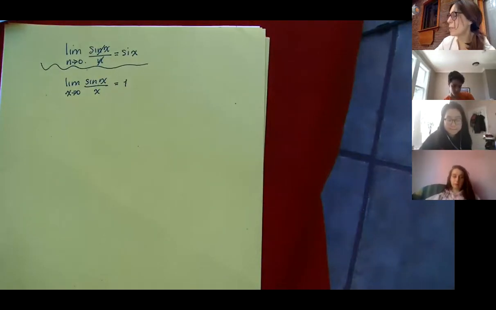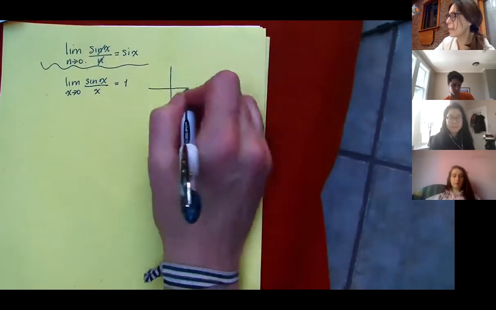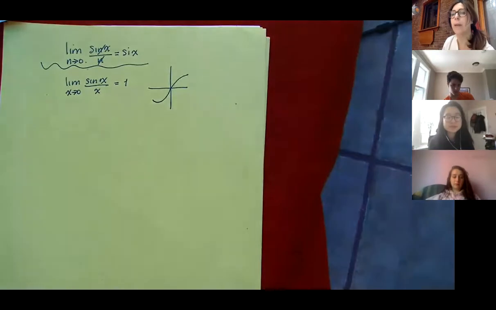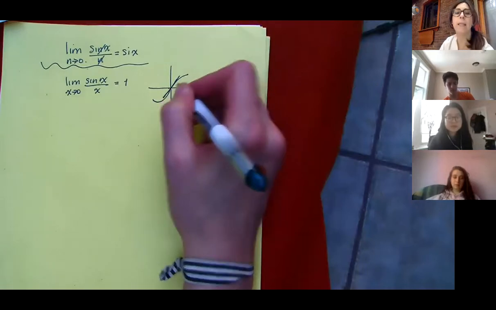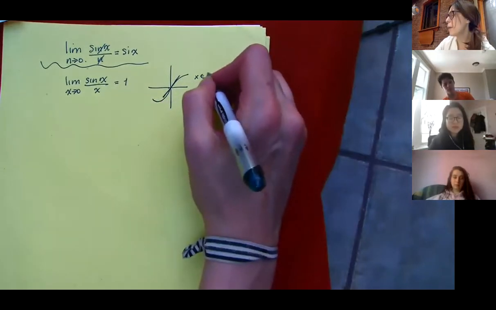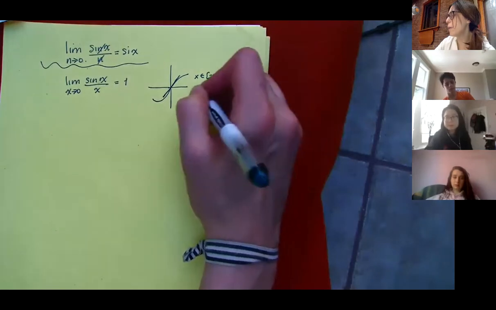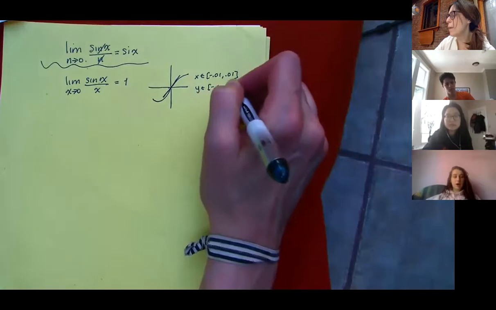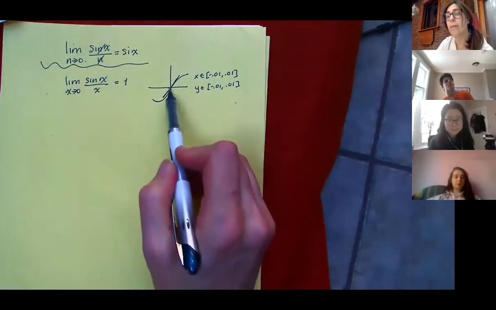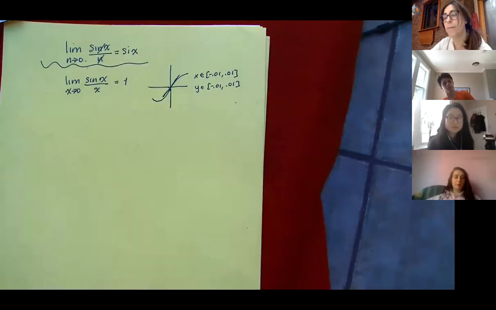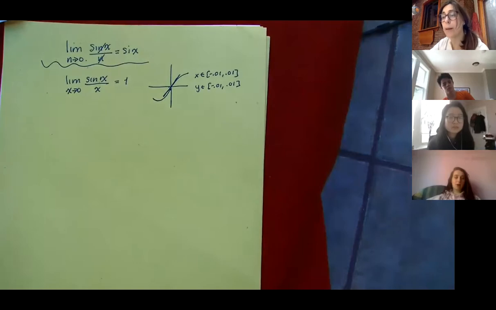I also show you how to visualize it. Think about the sine function, and I put that in Desmos, and then I put in y equals x, and then if you look at a neighborhood around x equals 0, from negative 0.01 to 0.01 and the same window for y, you won't be able to tell the difference between y equals x or y equals sine x. They're going to look almost indistinguishable, okay? And so what that means is as x approaches 0, in a neighborhood of 0, the values of sine x and x are so close together that the ratio is approaching 1. Okay, and for the whole proof, we use the squeeze theorem.